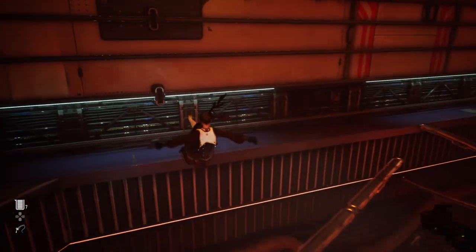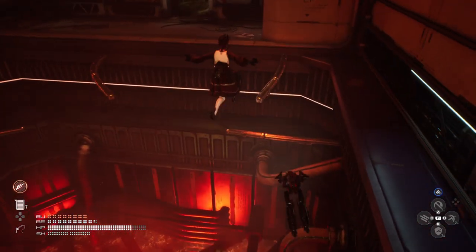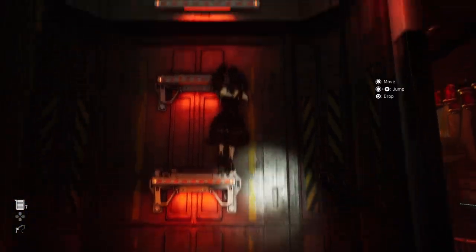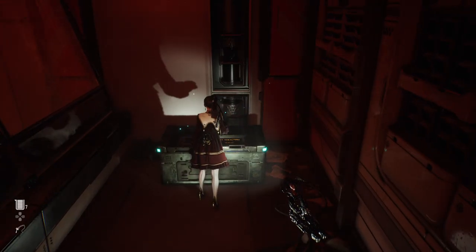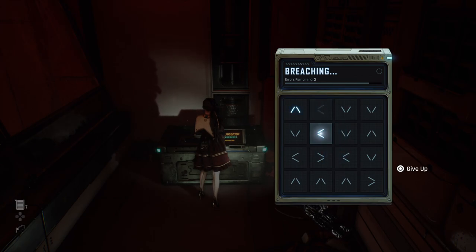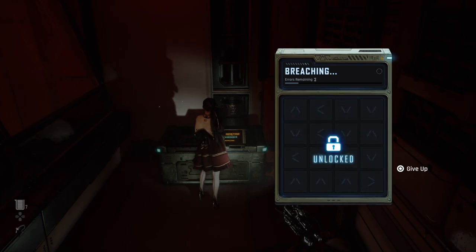Okay, now I can fall down anywhere I want. Yeah, now I don't have a problem with this. Or with this. Or with this. Okay. Now I can climb up here. What is that? Aha, box here. Nice.